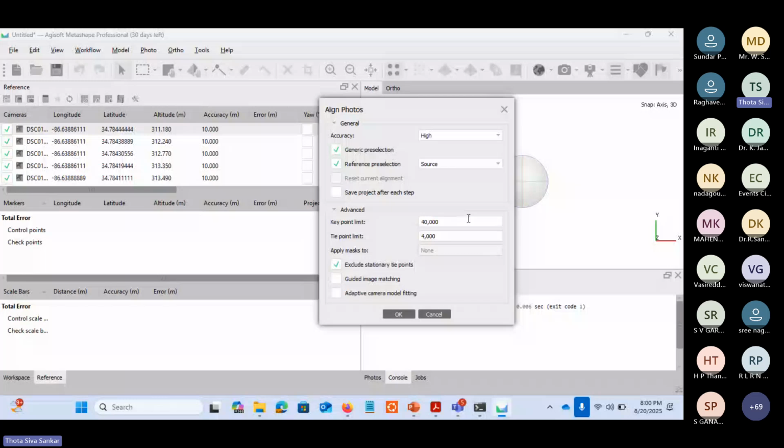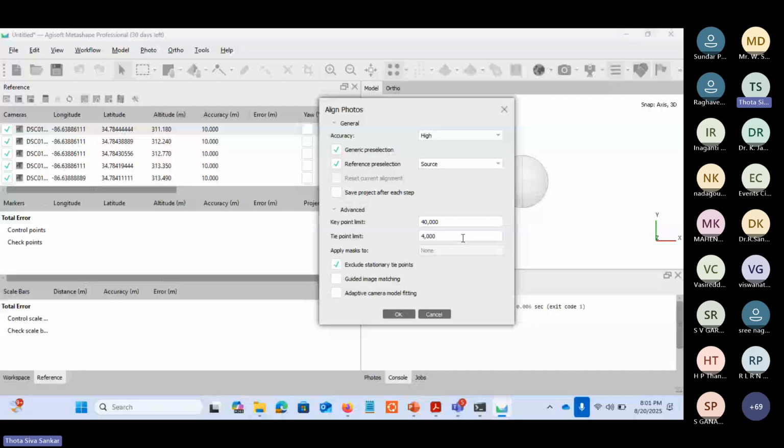And further, the tie point limit is 4,000 by default. This is how many tie points are to be identified across the images. If you set 0, it is not going to consider even a single tie point between images, which is not recommended.